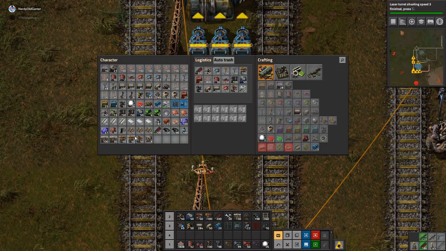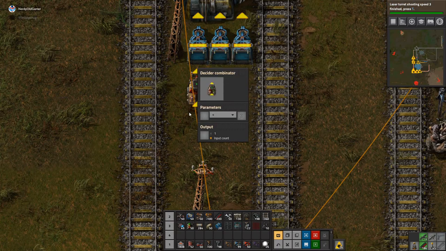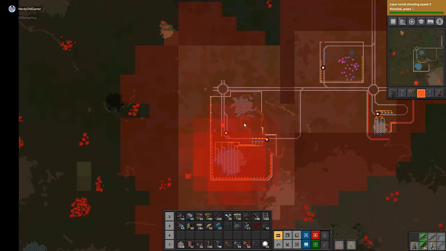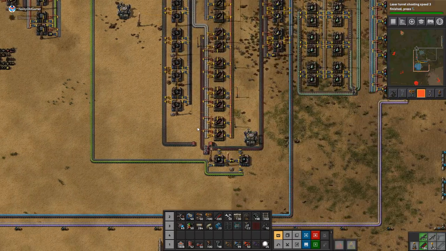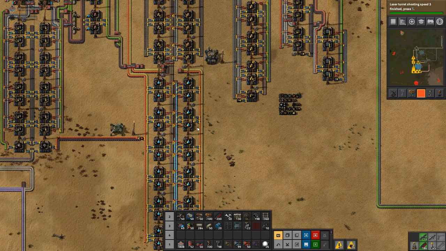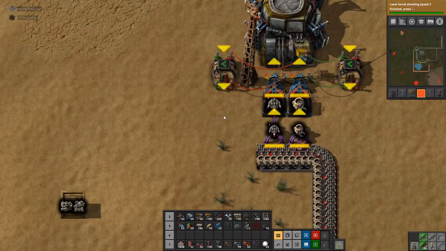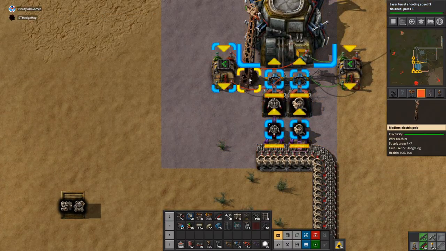All right, now, do I have... I do. So, you need... Let me go check out your setup up here. Where is it? Where is it? There. So the output goes to that. The input. Wait, what? You're making steel chests. Okay, yeah.